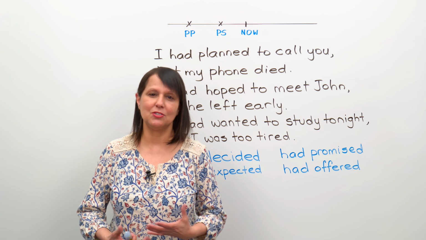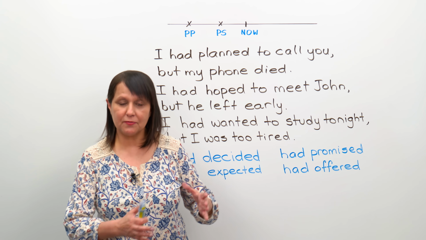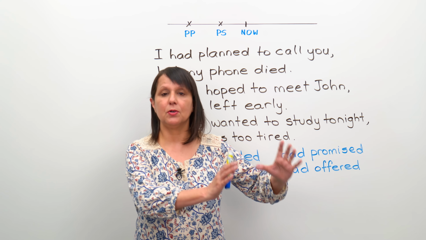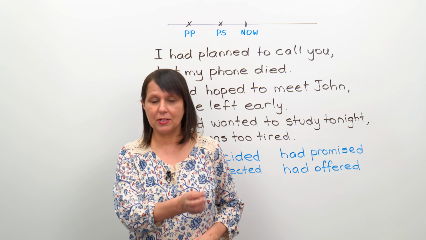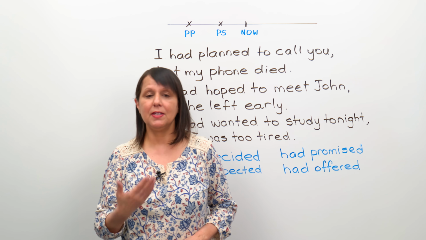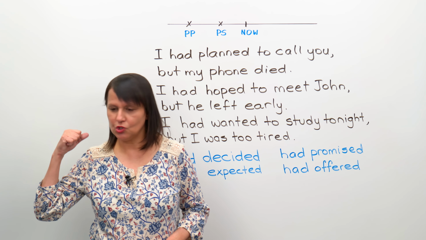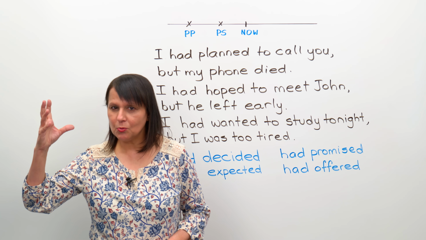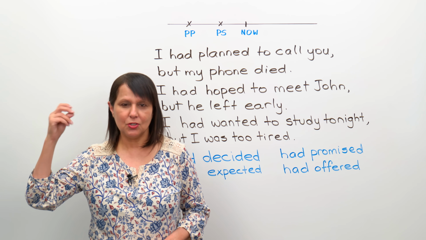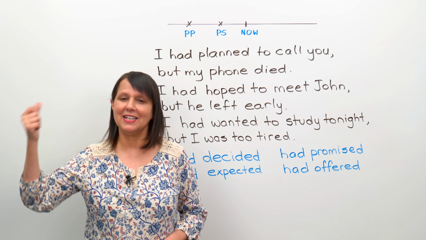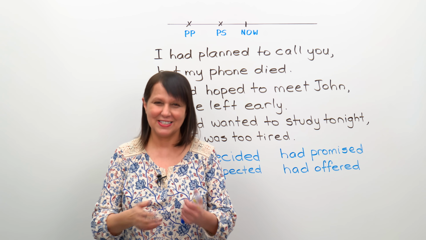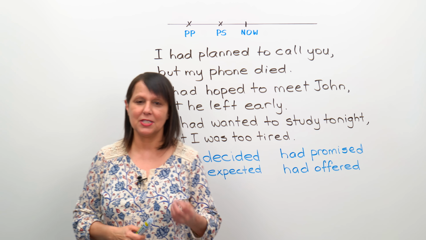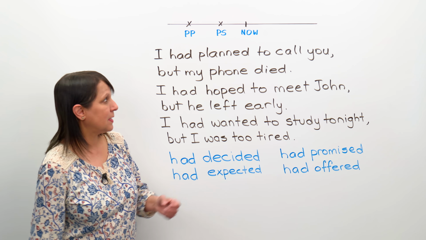Because there are two ways to improve your English. One is, of course, to study the grammar and so on, and understand the structure and when to use it and what to do. And the other is just jump in, try to understand what's being said, and you might just get it right away. And I think that in this case, that's what will happen for you. So let's look at how to use this past perfect tense.